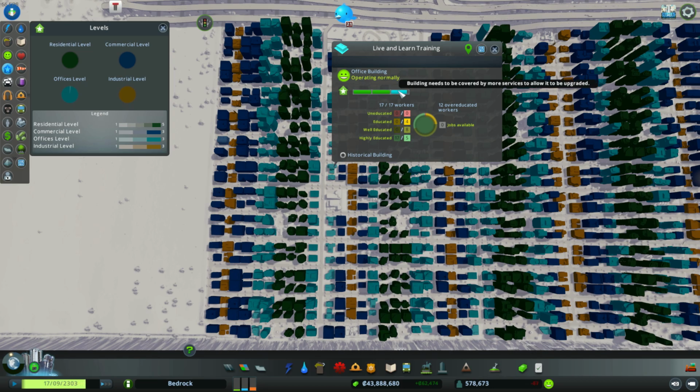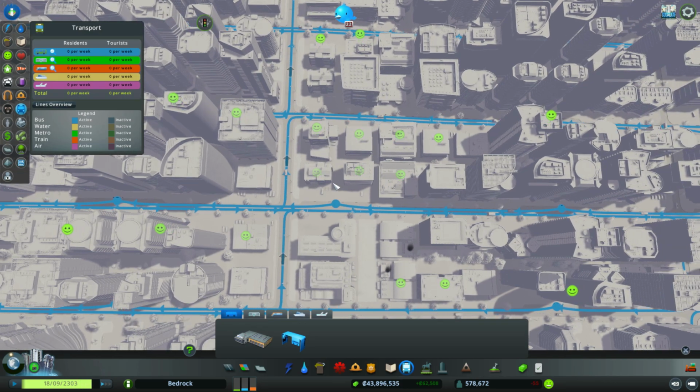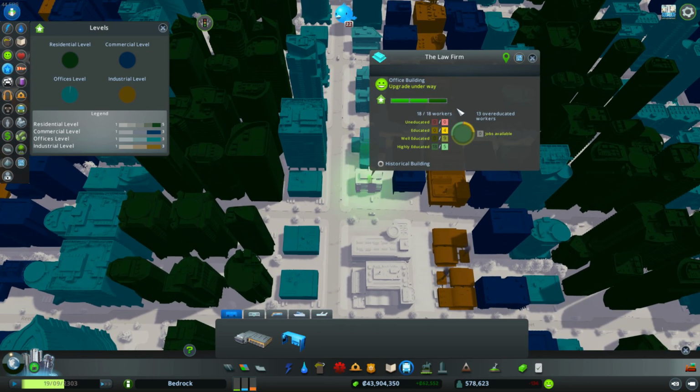You can see that a few buildings here will say buildings need more services to level up, and if we take a look here, there's no stop here. But look what happens when I add a stop here. That increases their happiness, and if we keep looking at it, it might actually level up right in front of us.